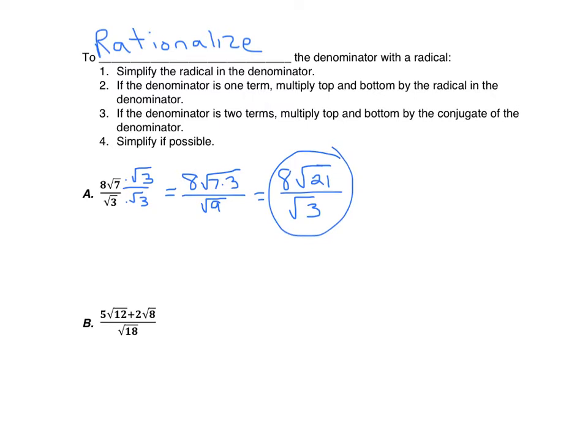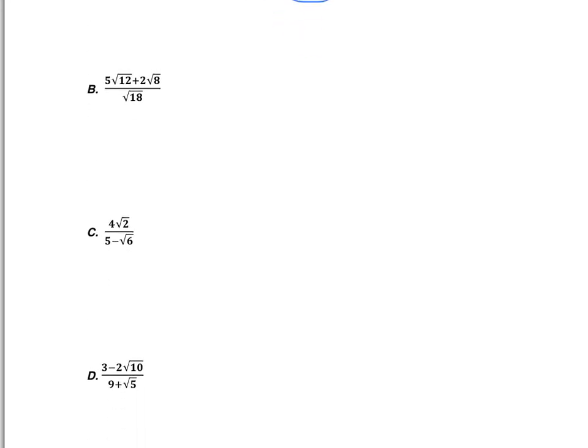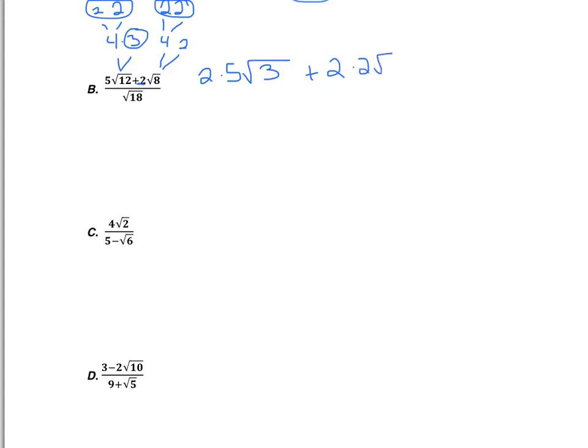For letter B, we're going to want to simplify any of the radicals that we have. So up here we have 12, which is 4 times 3, and 4 is 2 times 2. So we have a pair of 2's. So we have 2 times 5, because we already have a 5 in front. Square root of 3 is left inside, plus, and then 8 is 4 times 2, and 4 is 2 times 2. So I have a pair of 2's. So I bring the 2 out front, and I already have a 2, so times 2. And then I have root 2 because there's one 2 left over.